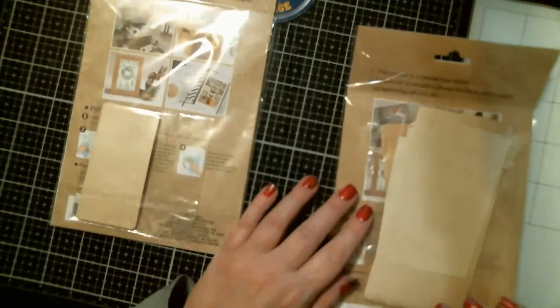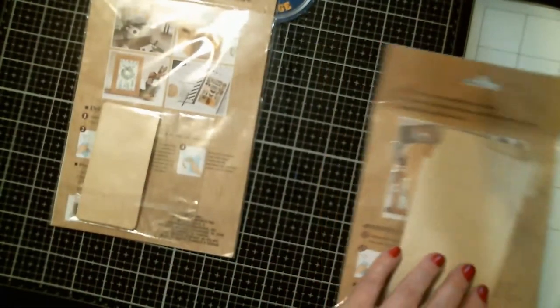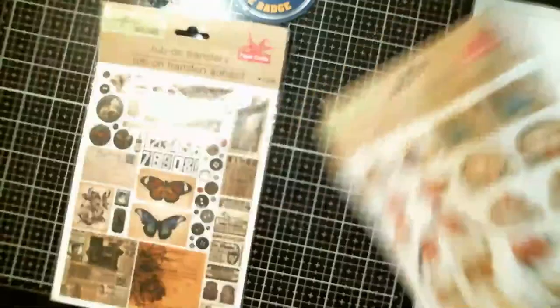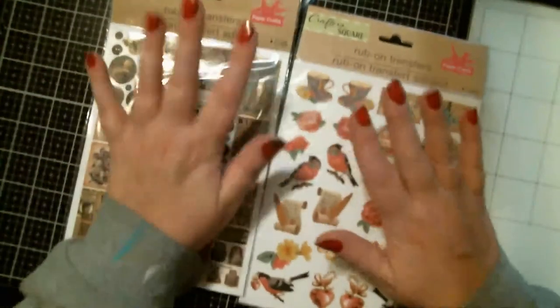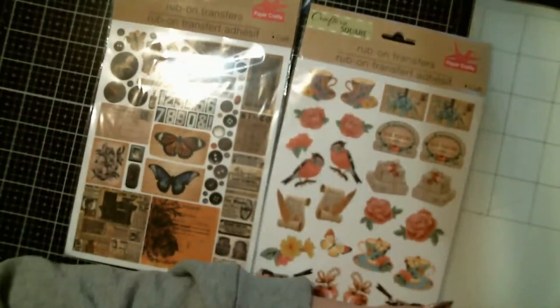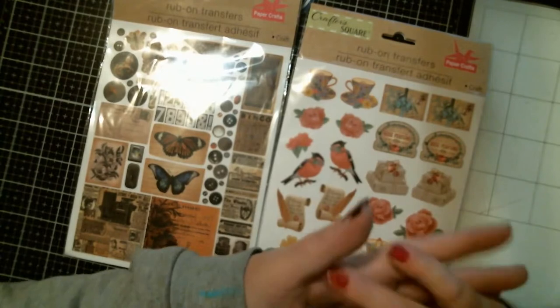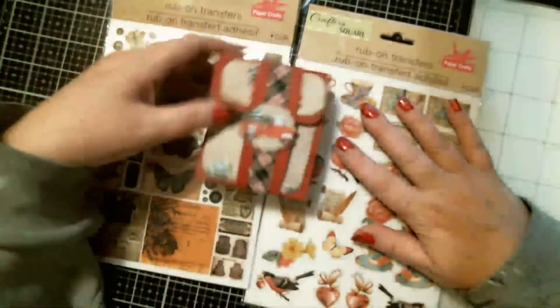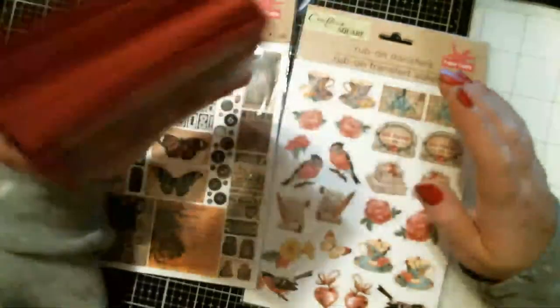You know what it is? I did her canvas fall journal, and I keep thinking that's October's kit, and it's not. So this is in the store. She has September's kits in the store. She also has the August kit, and she also has the little tea cozy. So go over and pick them up.